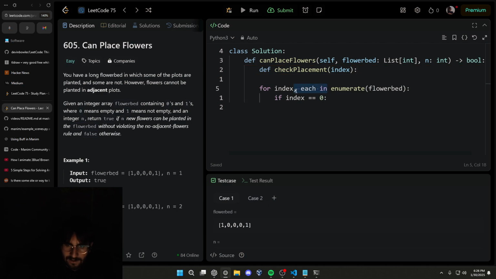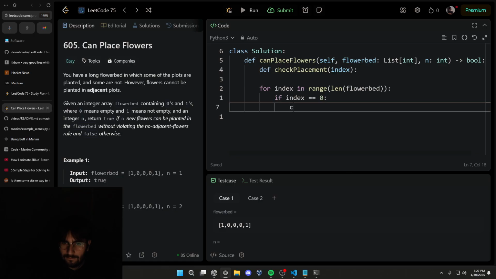I can just say for index in range of the length of our flower bed, and actually, I can just call check placement on index.